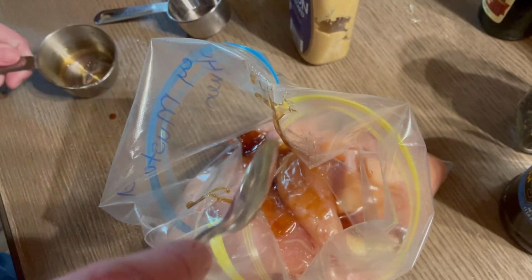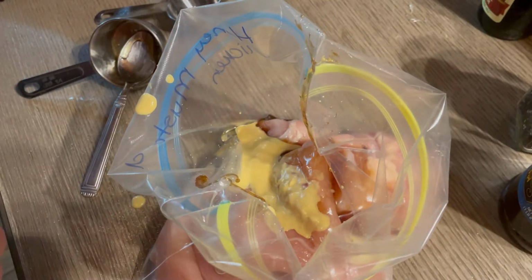I cannot talk tonight. But I do have the other vinegar that I showed you guys earlier, so that's what I'm going to use for this. Also on the honey, I'm doing a raw honey because that's what we have. That's what I usually try to buy just because we use raw honey in our tea and things like that.